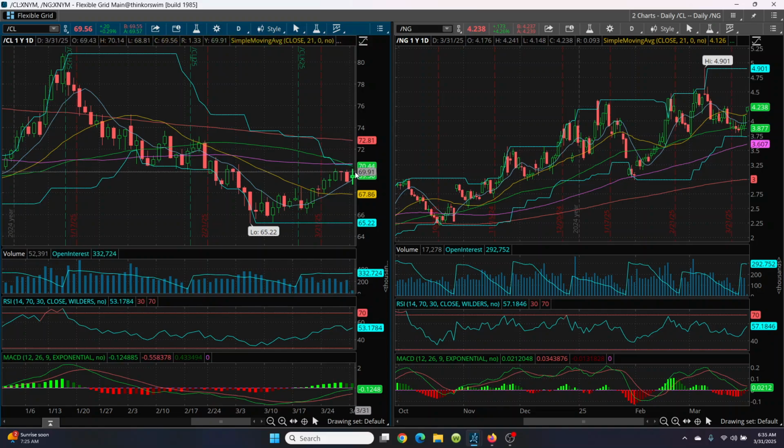Very, very nicely. Now, on the downside, you can see we cracked below that 8-day, but now the price is back above here. So we have this sideways action. As long as we're above that 8-day, it's going to be sideways to up action. However, we have this 50-day coming down, okay? That's sitting right now at 70.44. That's going to be very, very strong resistance. If you can get above that, we have that 100-day at 70.66.